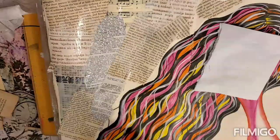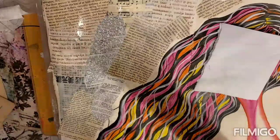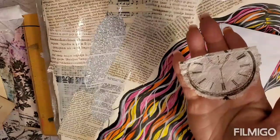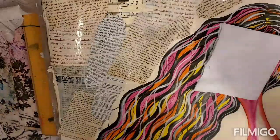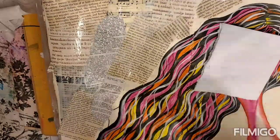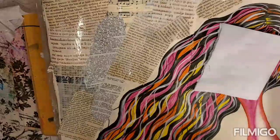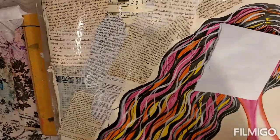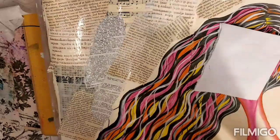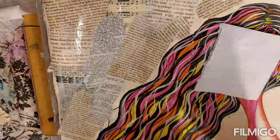I wonder if I should use these on top. You know what? This is going to go on a different layer. They're little watch faces or clock faces. Aren't those cool? Yeah, that's going to go with a different layer. Never mind. I lied. Okay. What the heck? All right.